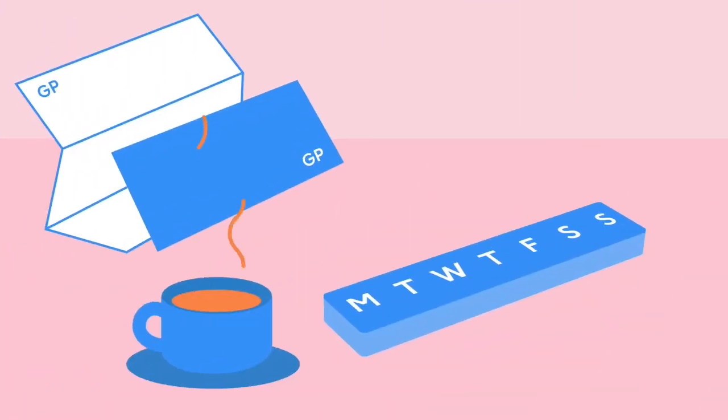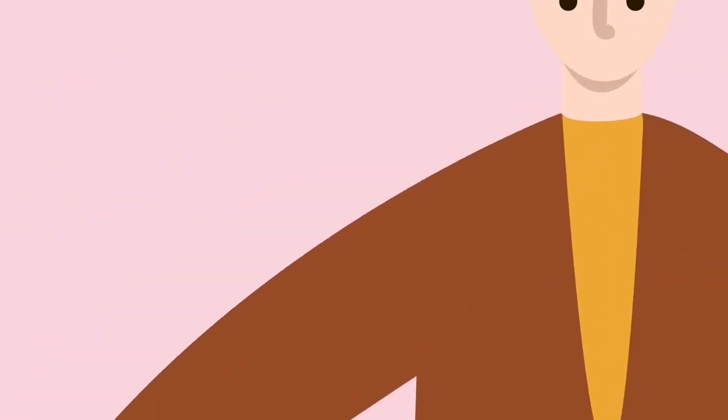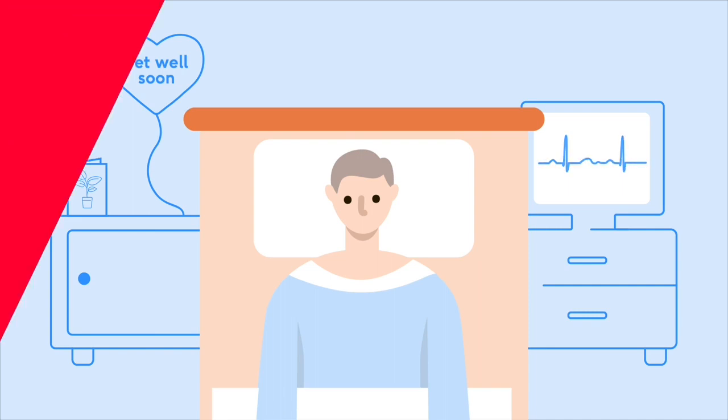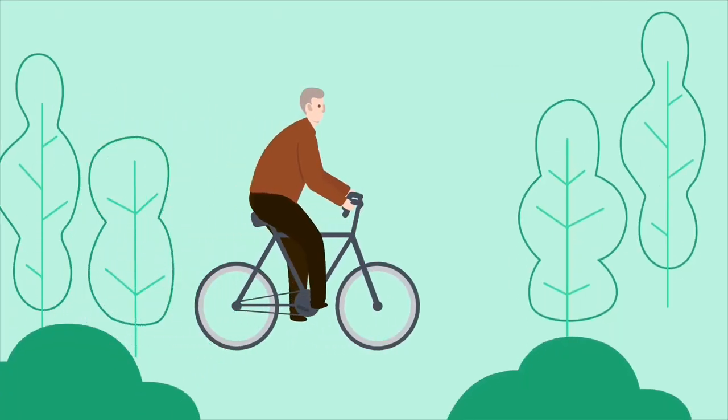The best course of treatment for Harry was anticoagulant medicine called warfarin to reduce his risk of having a stroke, followed by a cardioversion to try and restore his normal heart rhythm. However, some people may need other treatment, such as ablation or other suitable medication. Thanks to his treatment, Harry's AF is manageable and he can return to work and exercise when he feels ready.